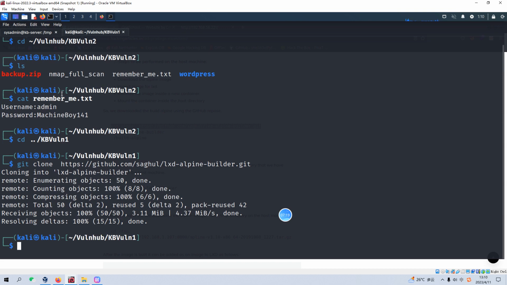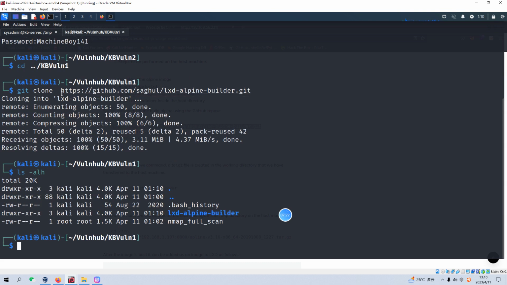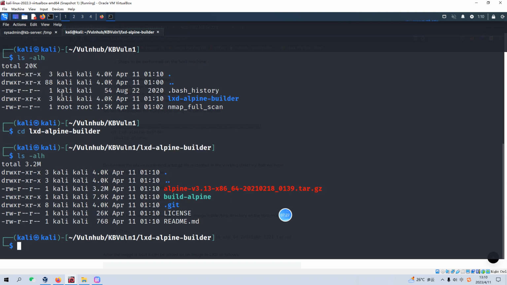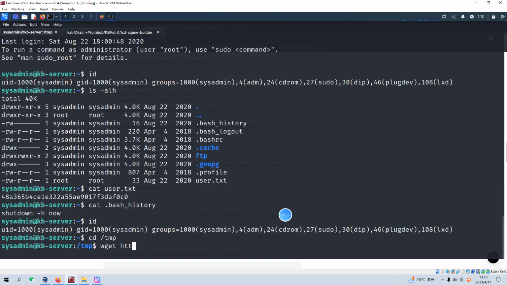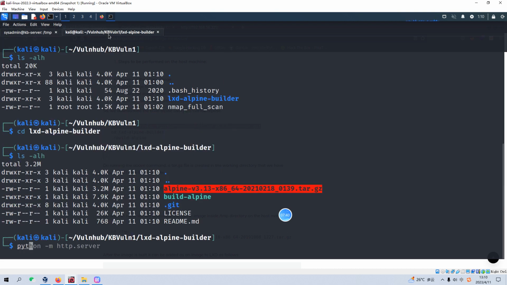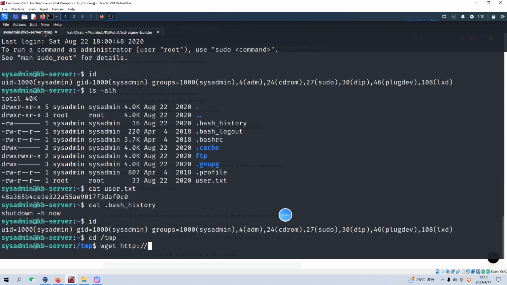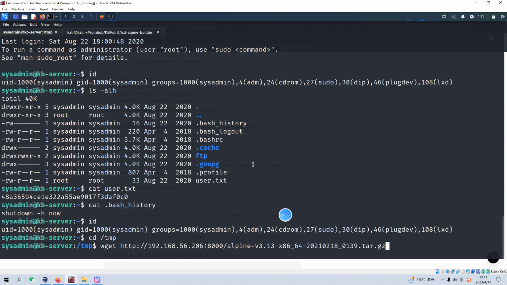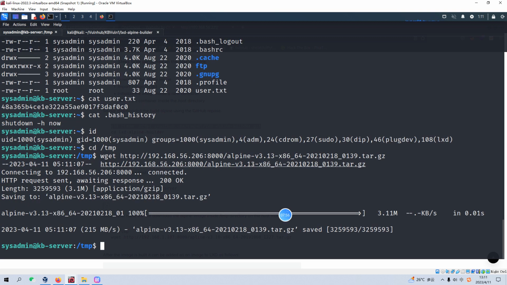Now we got the file, and we need to upload this file onto the target, and we can use wget. But we need to first set up the HTTP server, and now we can visit the Kali Linux and paste the file name. This is an image file, no problem.